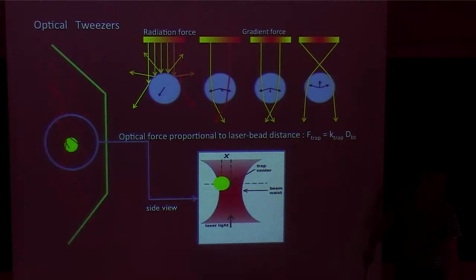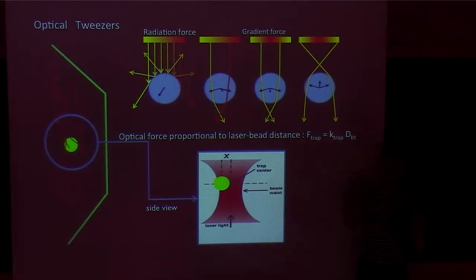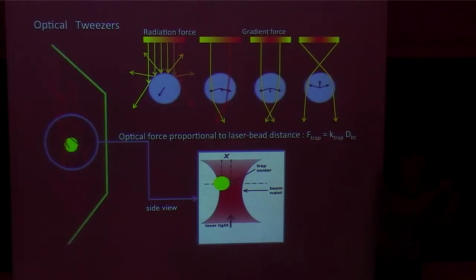What is the resolution? Usually this trap has a given stiffness in the plane, but you have as well a stiffness along the optical axis, and this is very low along the optical axis. So you don't have much resolution. The bead is there, and when you move in the plane you measure the distance between the trap position and the bead to get the forces. To answer the question of the resolution, it is given by the focus of the laser beam itself. But you cannot do force measurement along the optical axis. Usually you can't.